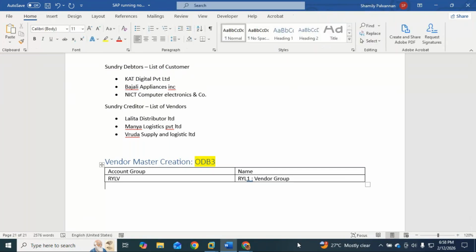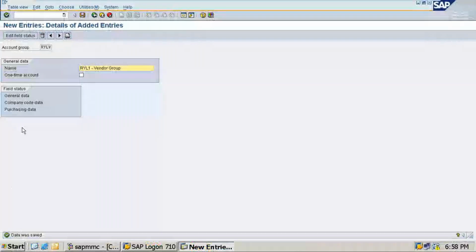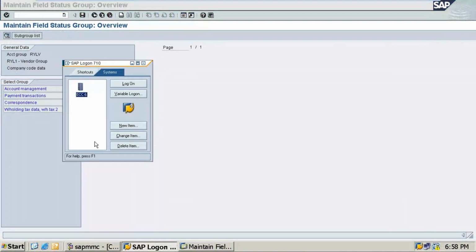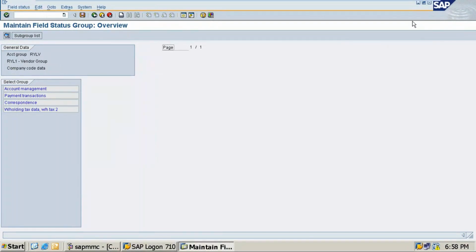After this you will go for field status. You have to select, under field status, company data. Company data, you have an option, you have to go to this. Once you go for this company code data, accounts management.